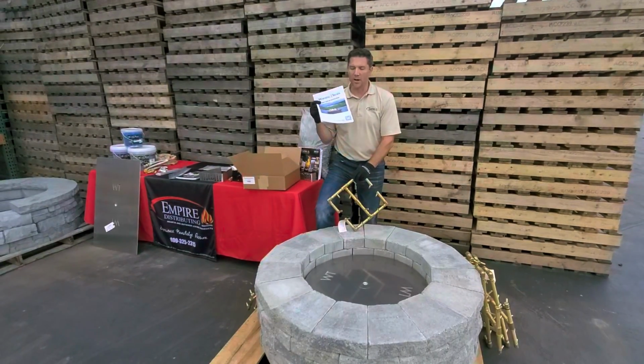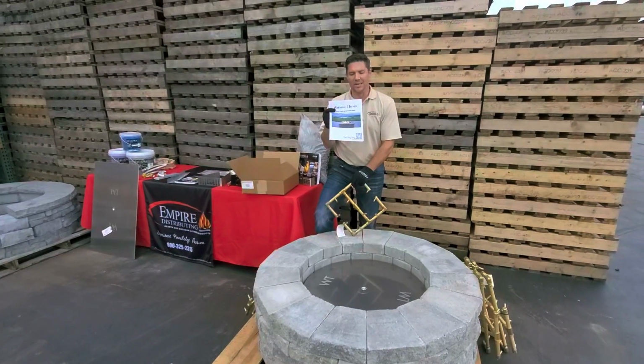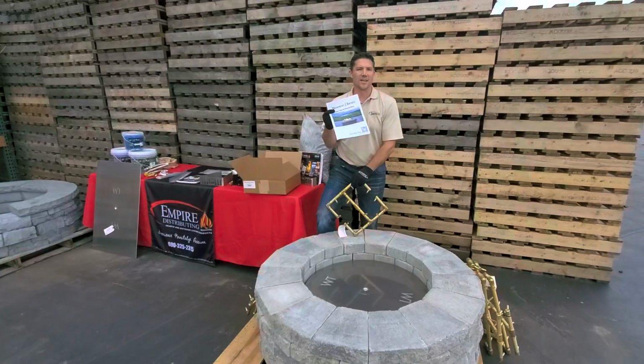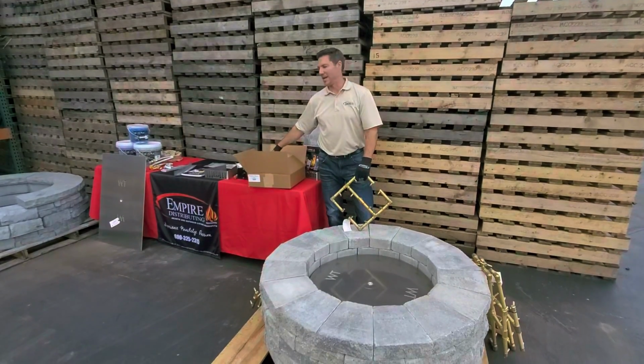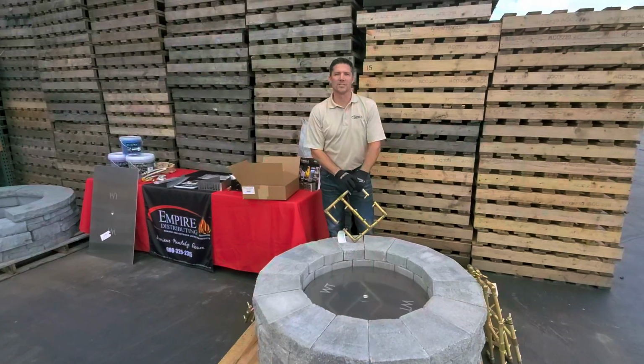One thing I wanted to point out is in the bottom of every burner box is a complete installation guide from Warming Trends. It has all your installation requirements, clearances to combustibles, flex line sizing, all that information is in here. The problem is sometimes it gets lost in the bottom of the box. You're excited to do your installation, you don't realize you've just tossed the box and the instructions. So every single box has instructions inside.